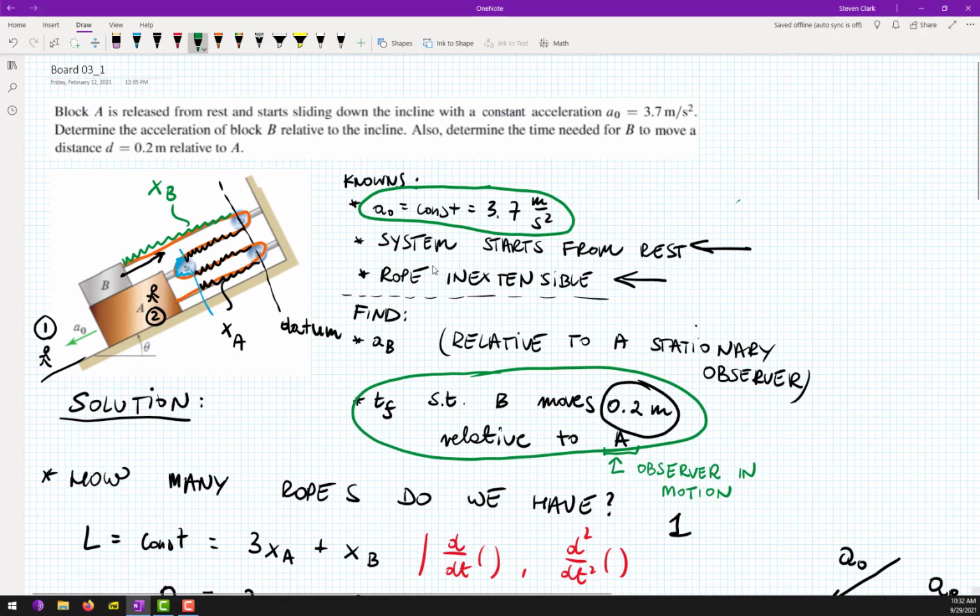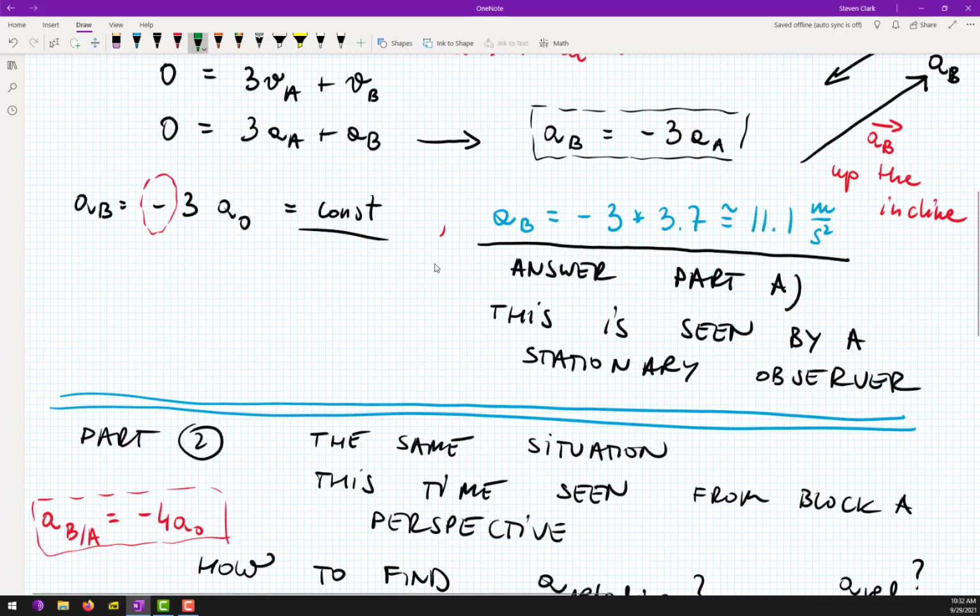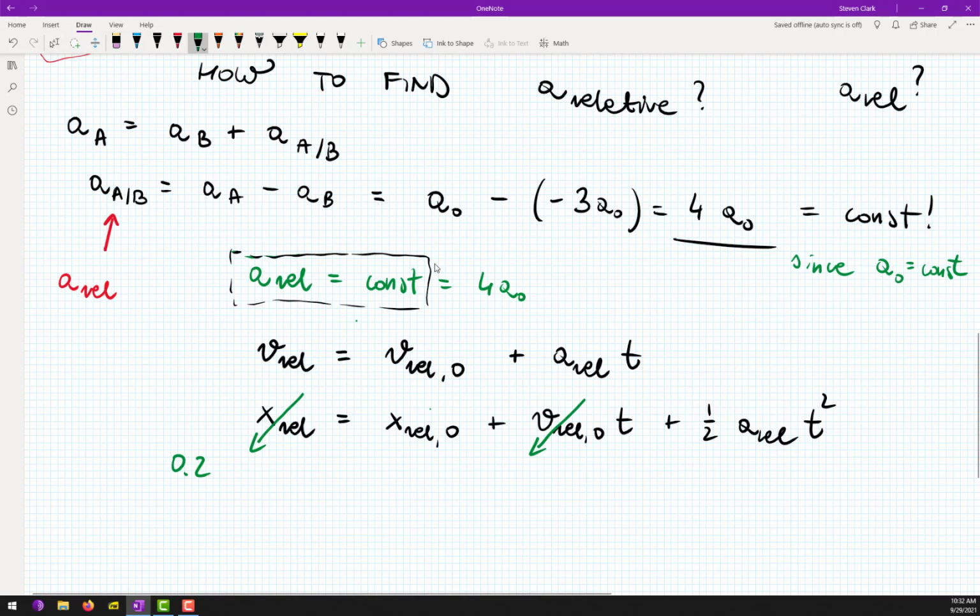From rest, exactly. And we can set this up as 0, yes? But we can choose the beginning of our coordinate system in a smart way. And this thing will be 4a0. Okay, so we are almost there.